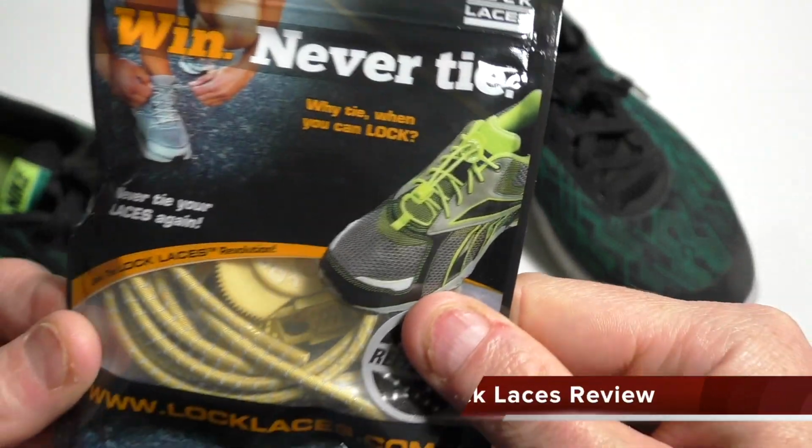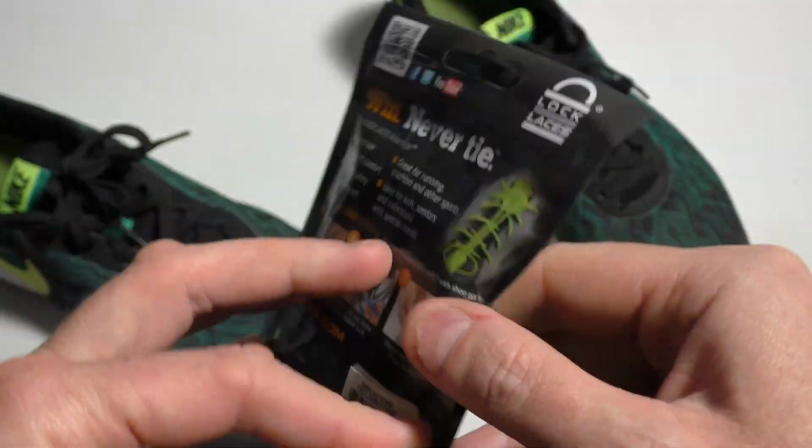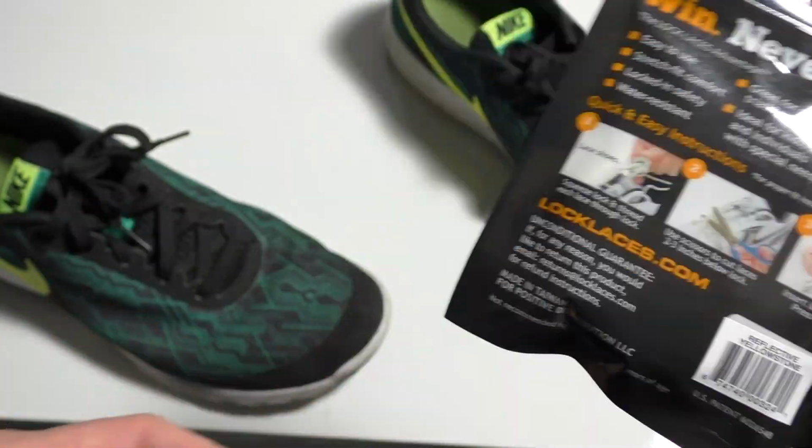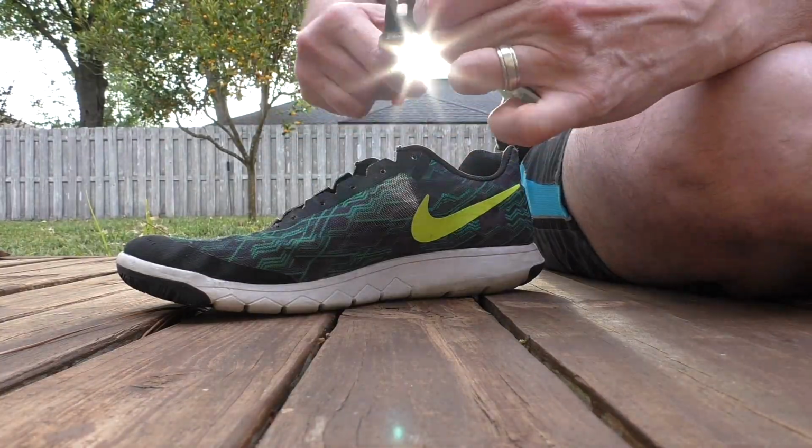Today we are going to check the lock laces. They are elastic and reflective material that will make it easy to tie your shoes. The installation is very easy.